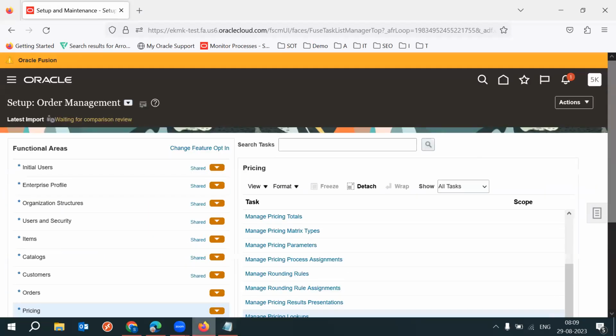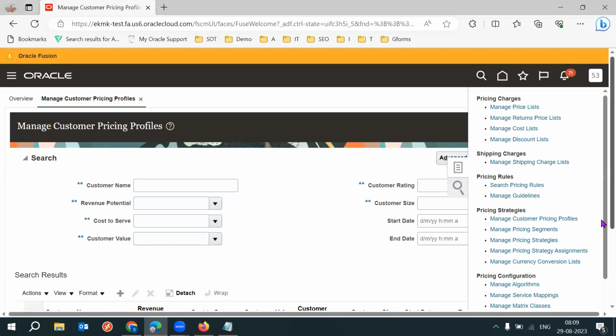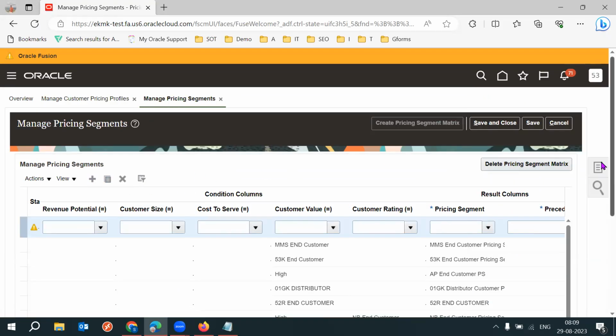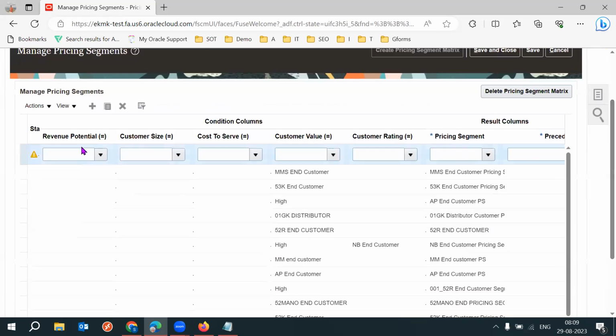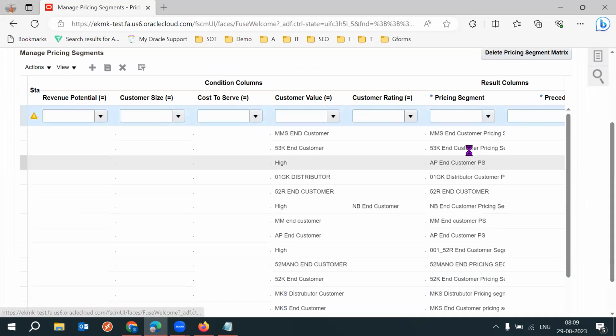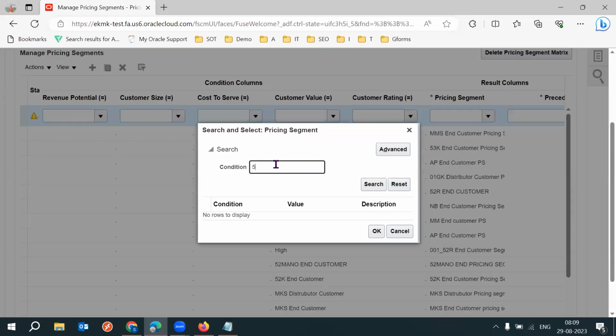I configured a pricing segment, right? You remember the second setup is pricing segments. I'm navigating to the second setup. So here you have to configure like this. If the customer revenue potential is null, customer size null, cost to serve null, customer value null, customer rating null, then I would like to call the Global Pricing Segment.